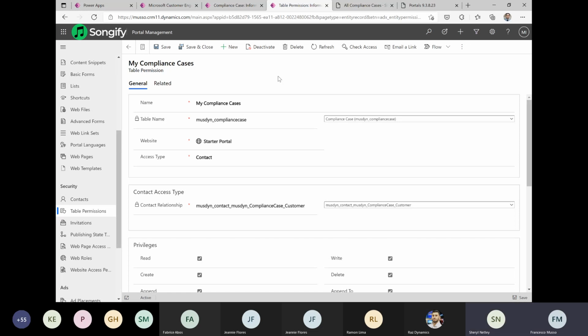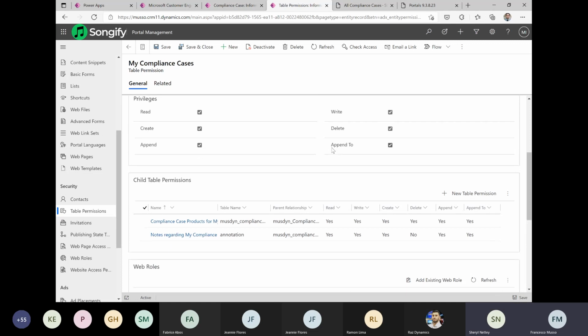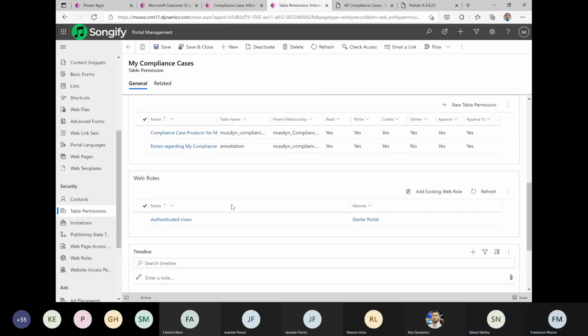Yeah, I think so. I didn't get to mention, didn't really come up during that demo, is web roles. So that's somewhere where you can layer the security as well. So perhaps when I mentioned about maybe managers, principals can have different levels of permissions, it's this that lets you control that. You can hide pages based on web roles, and you can set the permissions differently for web roles.